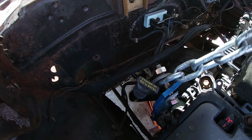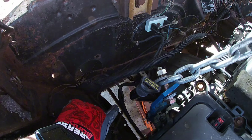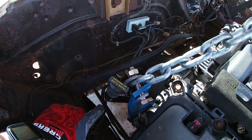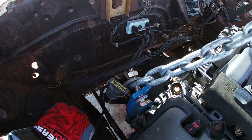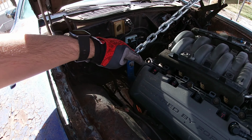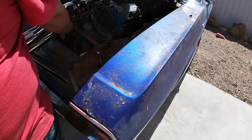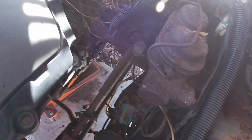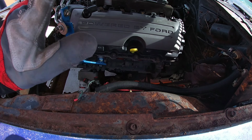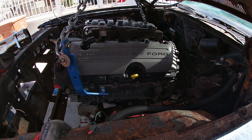From what I can see here, the torsion bar suspension is about 6 inches from the transmission, and I'll get a tape measure. I'm going to measure that, because I can put the header on the engine when we pull it back out and see how far it is from the transmission, just to see if it's going to clear down there. This side, it's about 8 inches, so it's got more room. But again, if we do pull the engine this way, that's going to reduce that. So I'm going to do all those measurements.